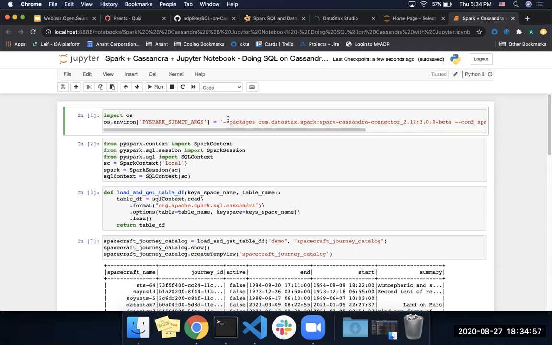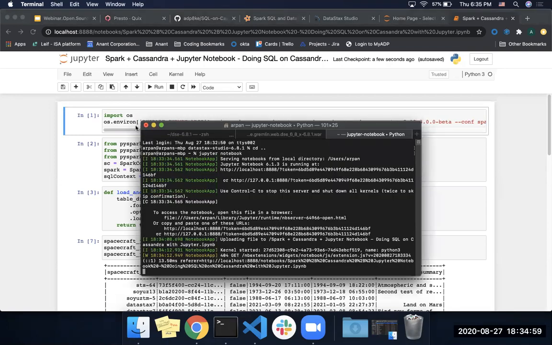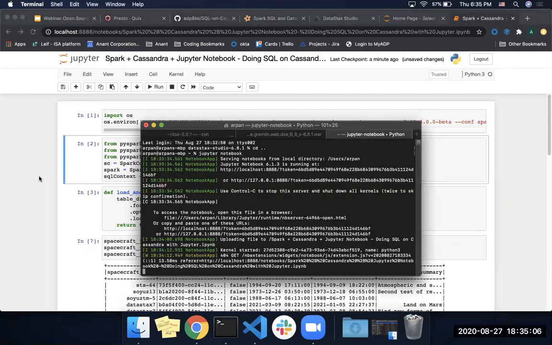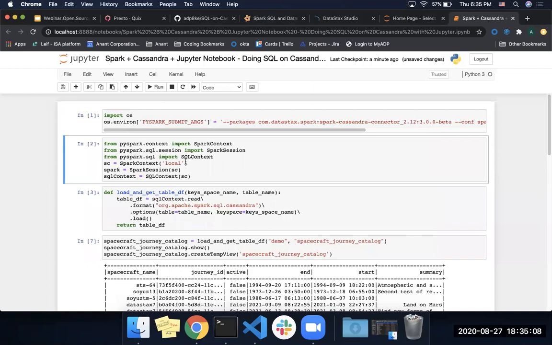So this first one, we're just going to go ahead and run. I'll have this terminal up just so you can see what's happening. So we'll click run. Nothing's going to happen running this first cell, but when we run the second cell, we're importing Spark context, Spark session, and SQL context. And we're going to be using Spark, which is loaded with the Spark session and the local instance of Spark context.